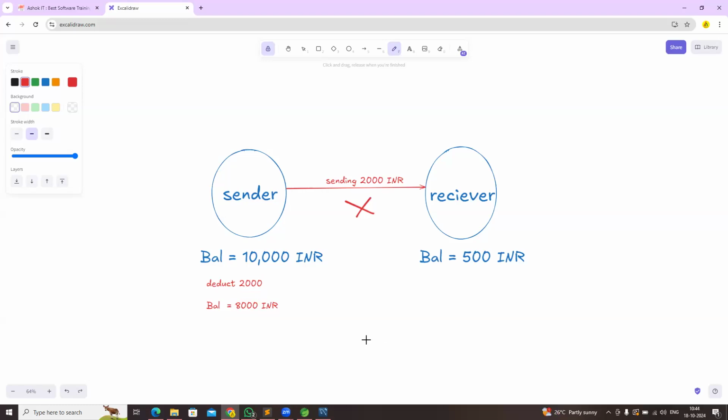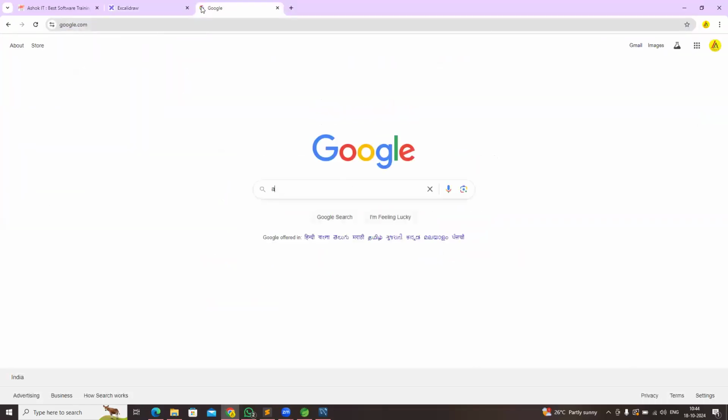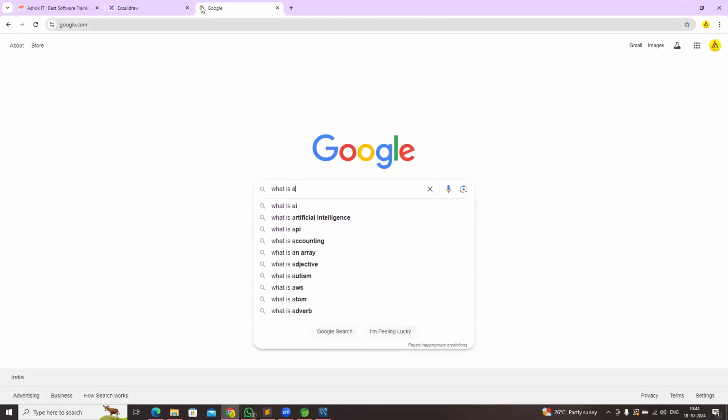When we are dealing with a transaction, we need to achieve a concept called atomicity. What is the meaning of atomicity? You can just Google it. In the ACID properties, the atomicity concept is available.